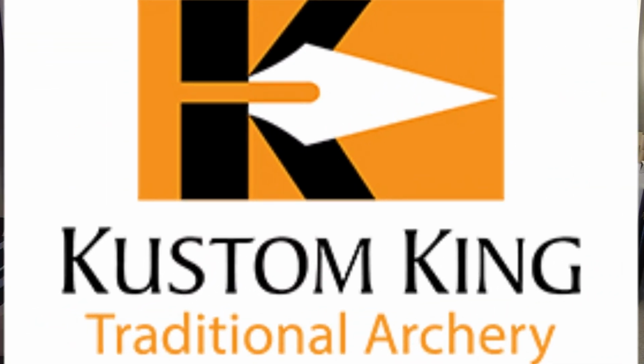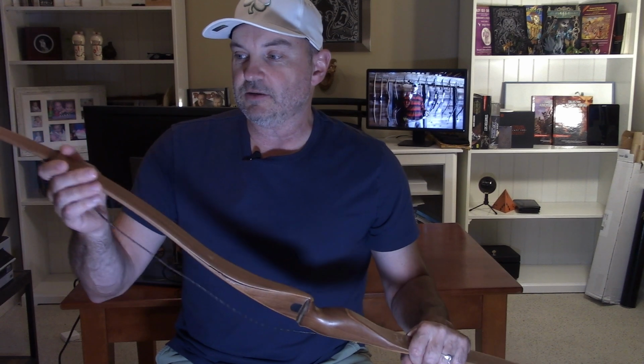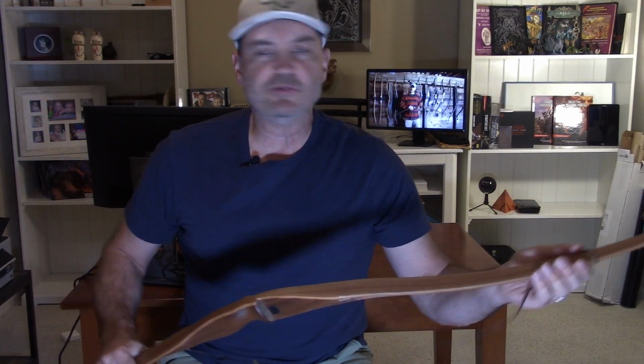contacted Kustom King Archery, who's the main distributor for Bodnik bows, and they sent me a replacement bow. Not only did they send me a replacement bow, but they sent me a 60 inch. I never liked this one because it's 58 inch. Don't believe what people say about it not pinching your fingers at a longer draw length than 28 inch. That's just not true. You do get finger pinch, and so hopefully the 60 inch will be a little bit better. They're both 40 pounds, one's longer, and it'll be more forgiving as well.